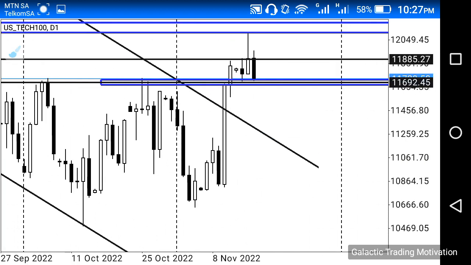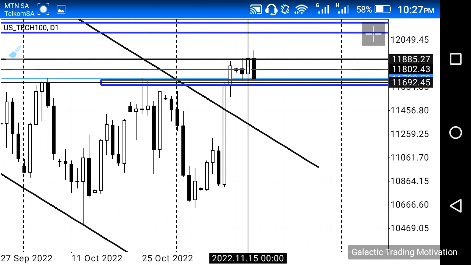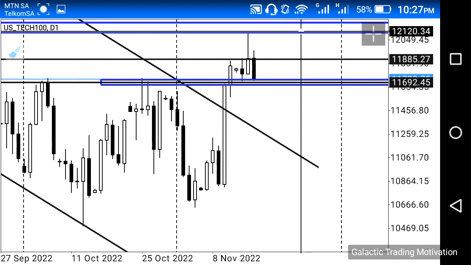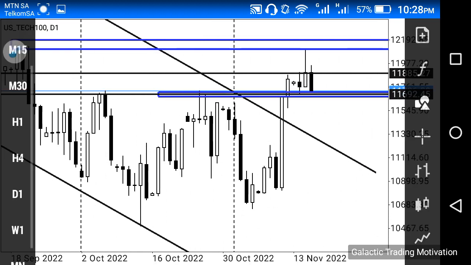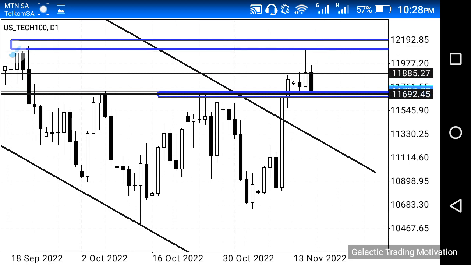Another thing that I see in regards to this chart is the fact that we have this candlestick over here. This candlestick is a liquidity candlestick, and it tells us that at this level over here there's a lot of liquidity sitting there, and liquidity represents money that needs to be triggered by the market at one point or another. So in the future we will see the market head up to this level to grab some liquidity, right?